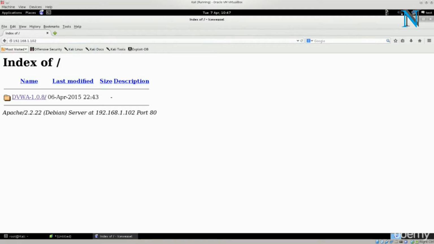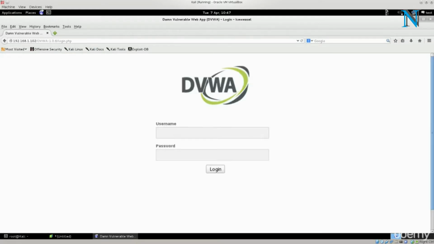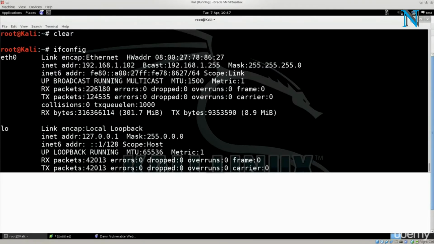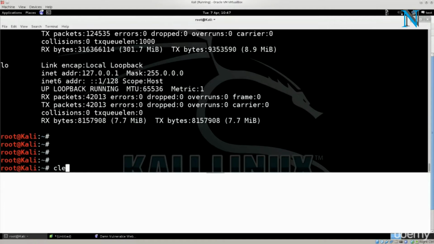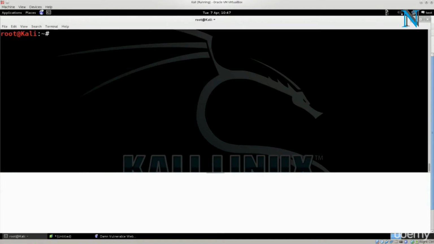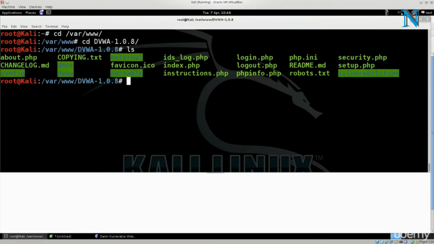field of your browser, paste it there, go ahead and open up your folder, and immediately we encounter a problem here. We need a username and a password. Go ahead and open up your terminal. These things are stored by default in your installation files, so go ahead, actually they're in the readme file, so in the instruction set, go ahead and type in cd /var/www, and ls, where is it? There we go, there's a readme file.